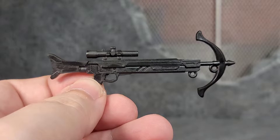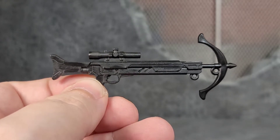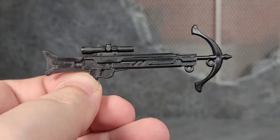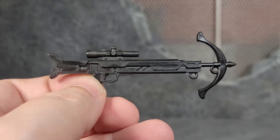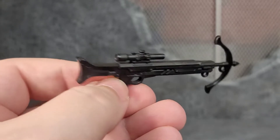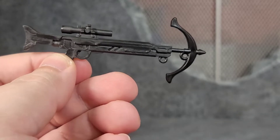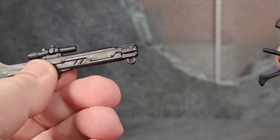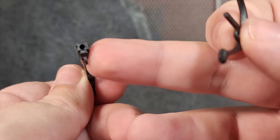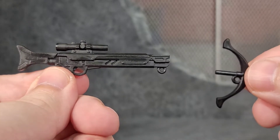Here we have the gun that goes onto the backpack — that is the harpoon rifle, or just a sniper rifle. It definitely has a long-range scope, so I guess it'd just be for grappling. It's done really awesome. As a kid, the gun was actually molded into the backpack so we really couldn't use it at all, so we actually get this in physical form this time. It can be equipped in the hands and used, and it's got the little hoops that you can tie a string to. This actually ports out, comes separate in the package, and I can imagine a lot of figure photographers attaching ropes to give it that nice grappling effect.